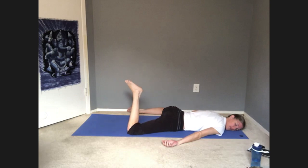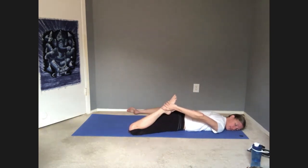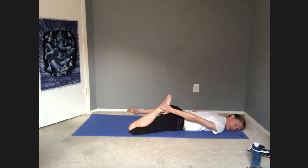All this work may be sweet enough, or you can go for that bind at any time. Bending the knee a little deeper, grabbing for that foot with either arm. Have that conversation. Only 2 more breaths, timing wise. Feel it out in your own body.